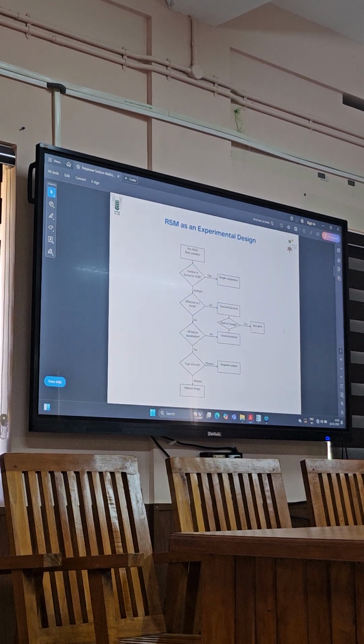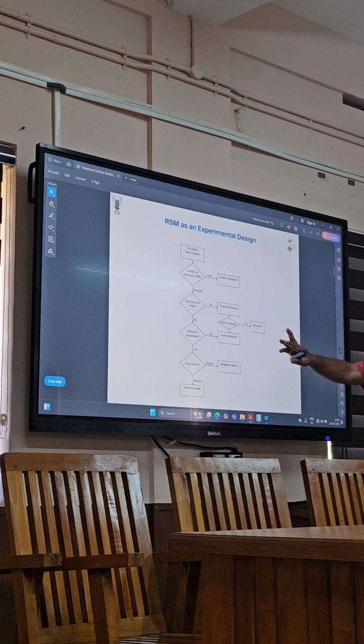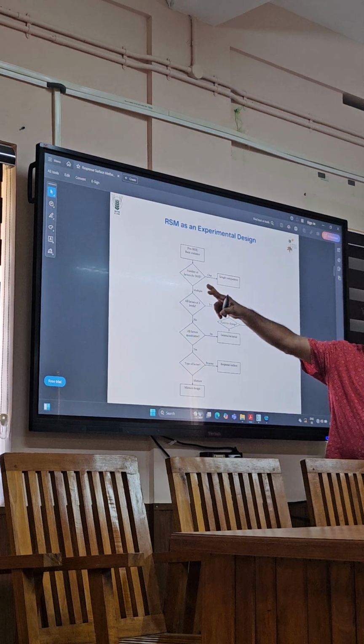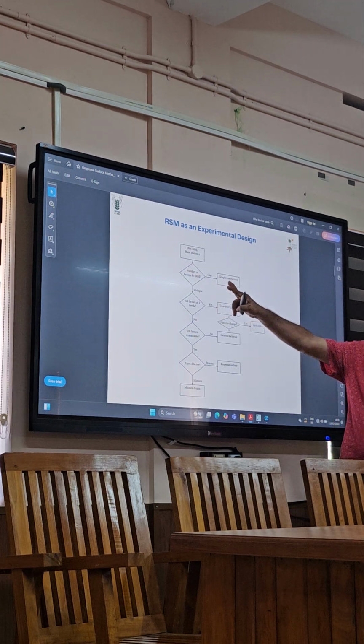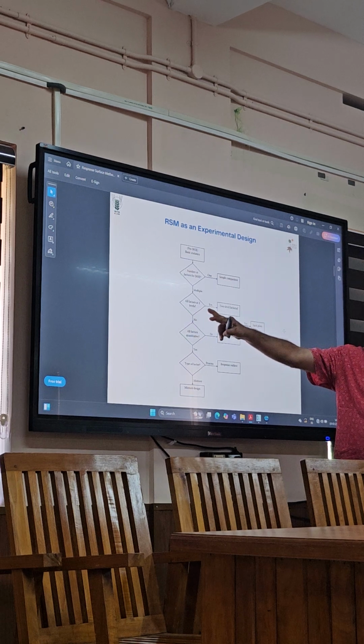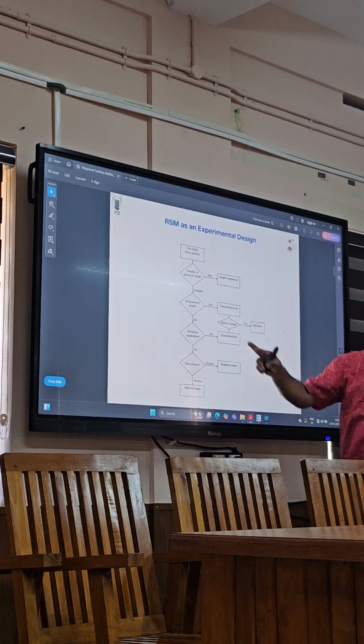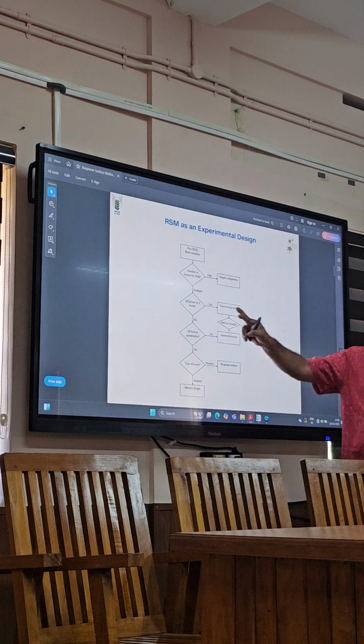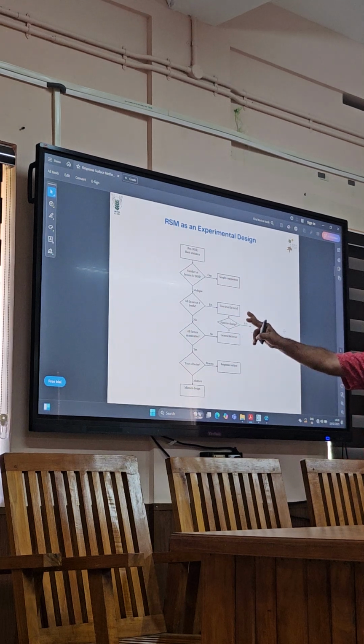So before going into response surface methodology, there are, in general, experimental designs. Here you can see the number of factors for the experimental design is 1, a single comparison method. If there are multiple factors with 2 levels, factors mean the independent variables. It is a 2-level factorial design.